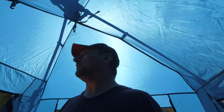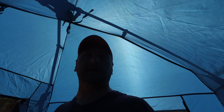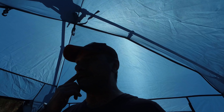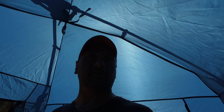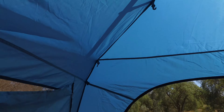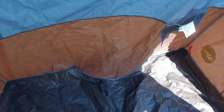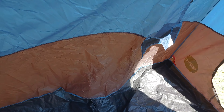This tent is actually quite large for a four-person tent. It's got a waterproof inner, so you don't need the fly — and if you're setting up very late at night, you can put the fly on in the morning as long as you've got a shelter over your head for the night. It also has a waterproof floor, and it is a bucket floor, so you're always going to be safe.